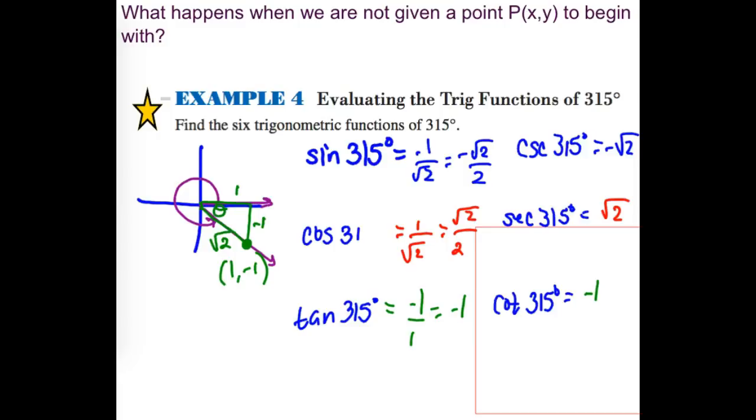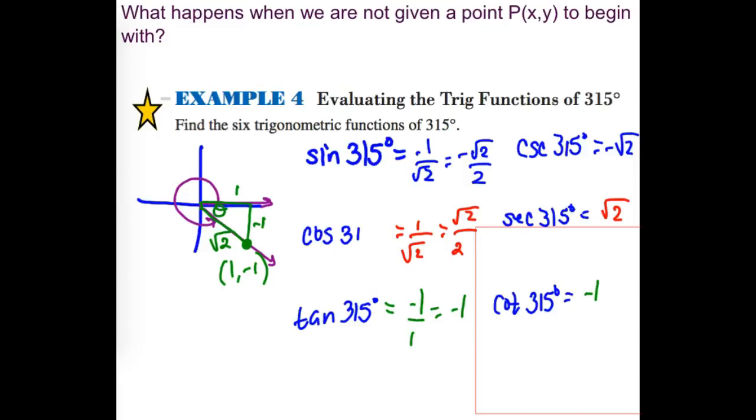All right, let's check your answers. For sine of 315 degrees, and notice I included the number 315 because that's technically the angle they're asking us to find. We're just using the reference angle to help us. Okay, so the sine of 315 degrees should be negative root 2 over 2. Cosecant would be negative root 2.